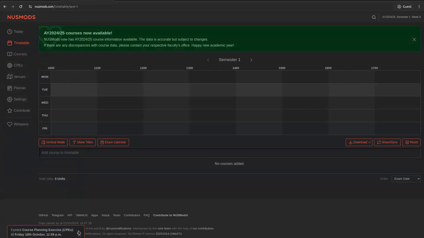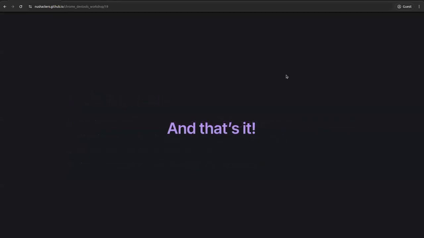So yeah, I guess in your free time, you may want to go and explore all the different APIs that NUSMods queries. You can go and look into it. I think it's pretty interesting to understand all the work that goes into developing this open source project that all students in NUS use for their module planning. Yep, and with that, we've come to the end of the workshop. Does anyone have any questions so far?